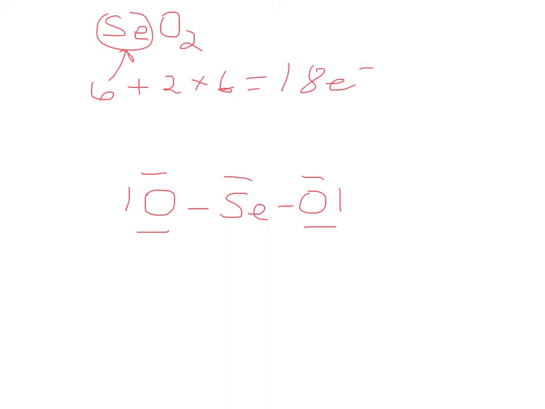So this diagram right now has 18 electrons shown in it, but notice the selenium is lacking its octet, so it only has 6 electrons. We will take one of these pairs from oxygen and make it participate in a double bond with the selenium, so that we have 18 electrons shown and a complete octet for all the participants.